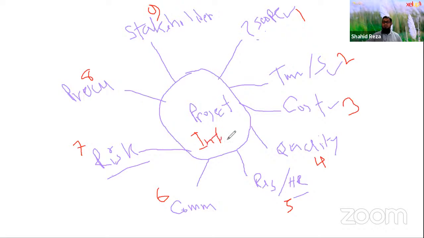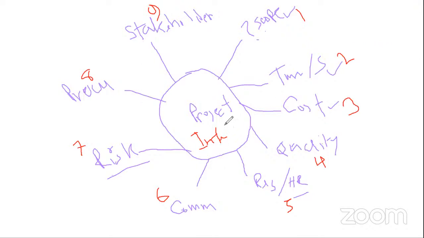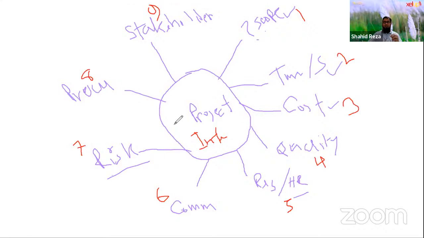Integration means coordinating, unifying, uniting all these 9 aspects of the project. That is known as integration management. So if you cannot integrate everything, all these 9 aspects and the processes, 5 process groups, 49 processes, you cannot make the project successful. So integration management is the 10th thing. All right. So these are the 10 aspects you will see in every project.